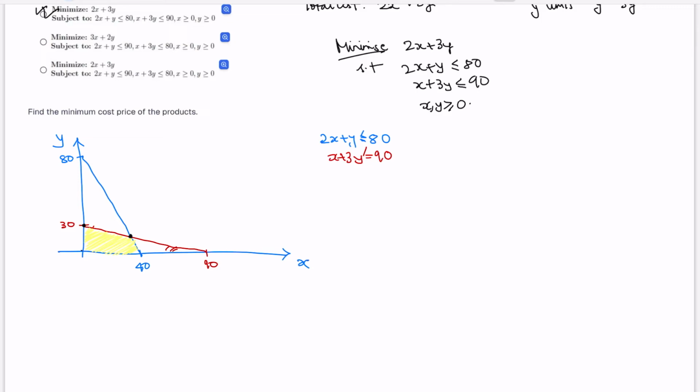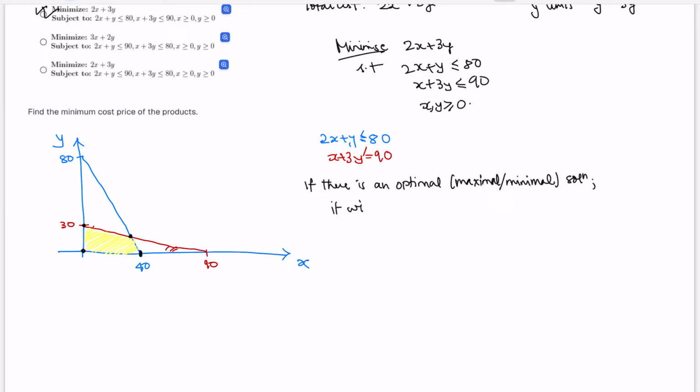So now the points which satisfy both the constraints will lie in the region shaded in yellow. This shaded region is also known as the feasible set. This has 4 corner points. Moreover, observe that this is actually a convex set. It has got 4 corner points which are at 0 0, 40 0, 0 30 and some other point. We will find what that is, but before that, let's look at this particular result.